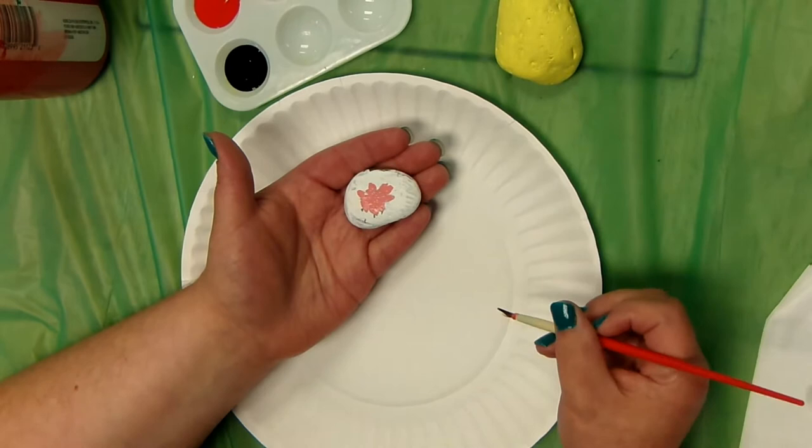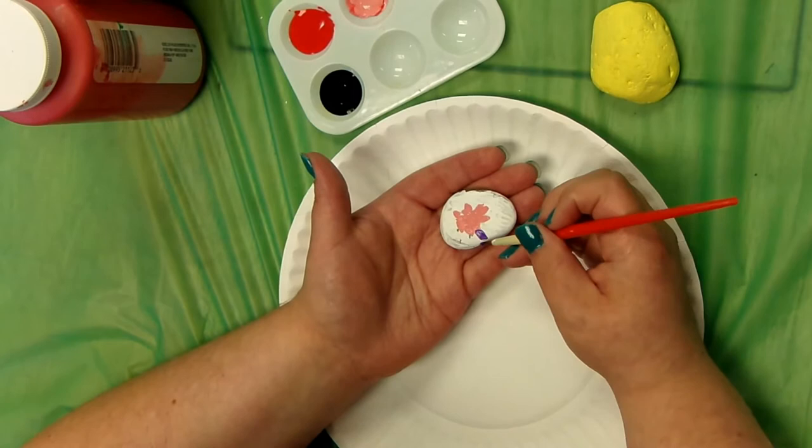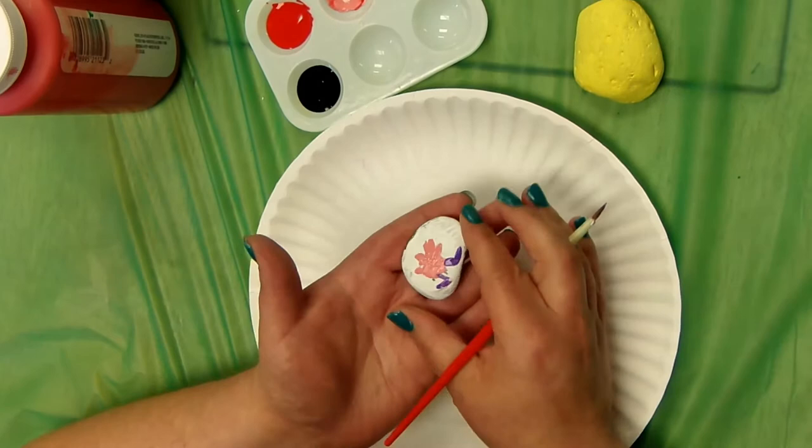And I think I'm gonna give him little purple legs. How about you guys think about that? So we're just gonna add little purple legs here. And just push your brush down so it kind of stands out straight, and then a little foot. And I'm going to do the exact same thing to the other side, just like that. So then we have his whole little body and his little feet.